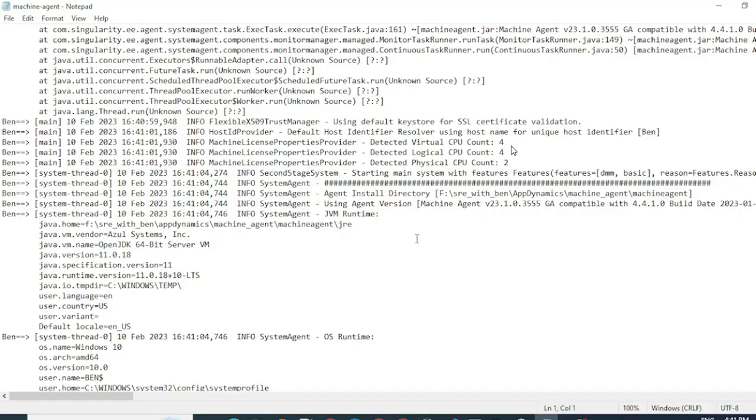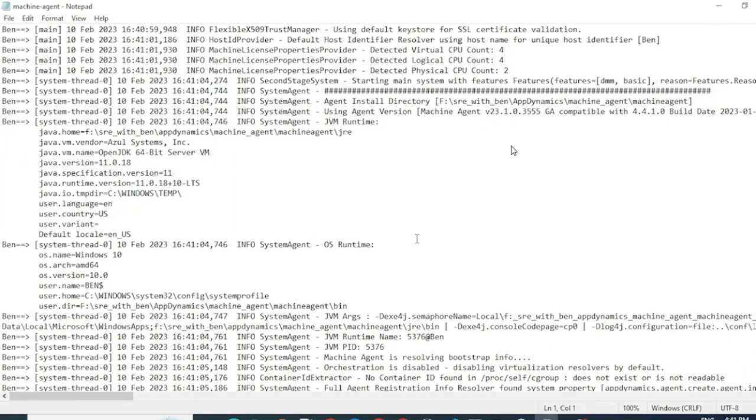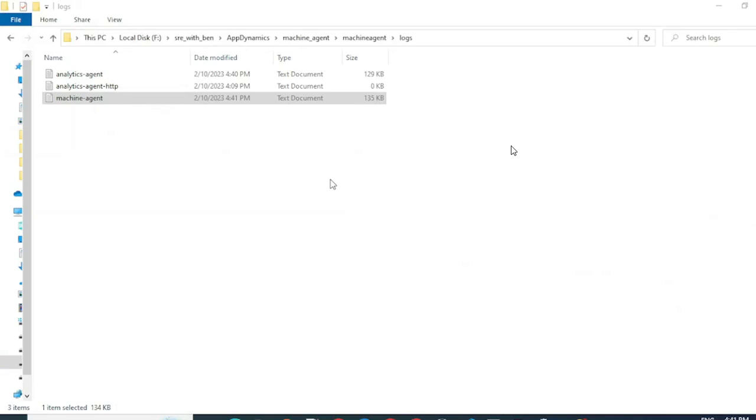Now I can see more information in my log file since my logging is in debug mode. To roll back, you can always set the com.singularity logging level to info. You also have an option to set environment variables for this machine agent to use. You can directly go inside your computer properties and set environment variables as usual and make use of those properties in the machine agent service.